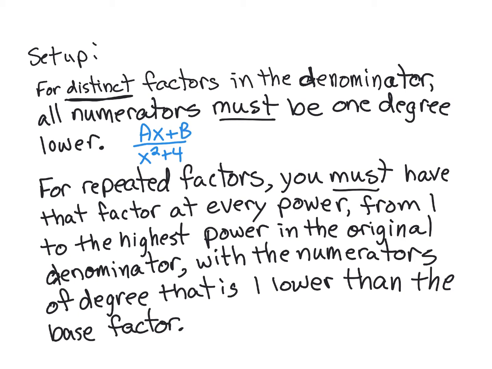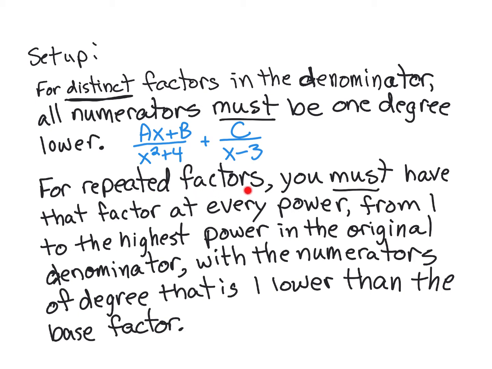Okay, so this is about as difficult as it's going to get. I doubt seriously you'll have any power higher that's not somehow factorable in any of these problems. If you have linear factors, say like x minus 3, then you just have a constant. Now notice that your unknowns are not the x's now, they're the coefficients. You have to take something like this and get a common denominator and then set your numerators equal. And you'll see what I mean in a minute.